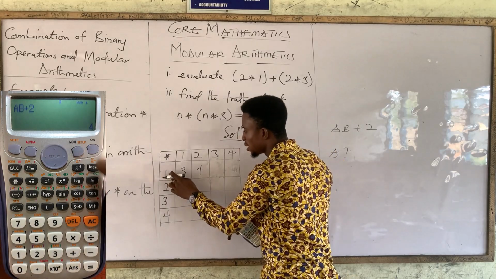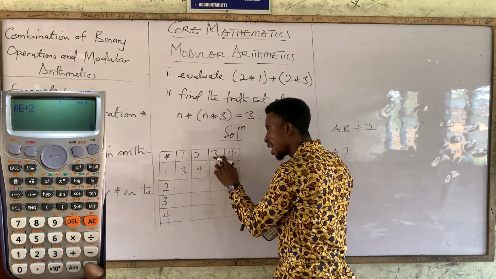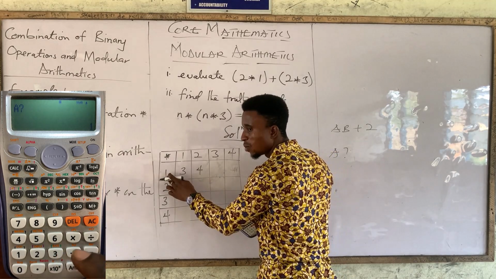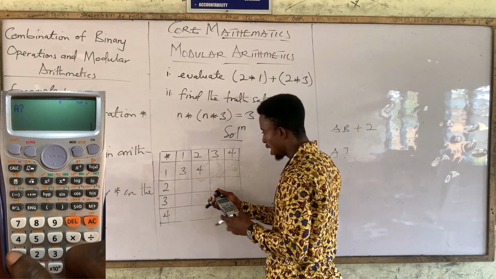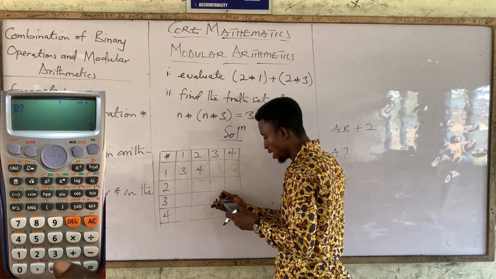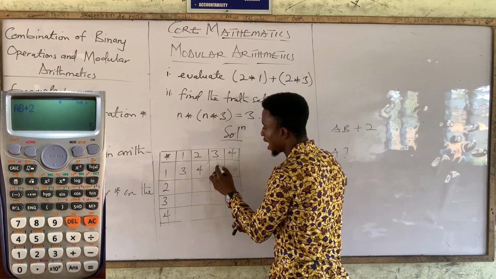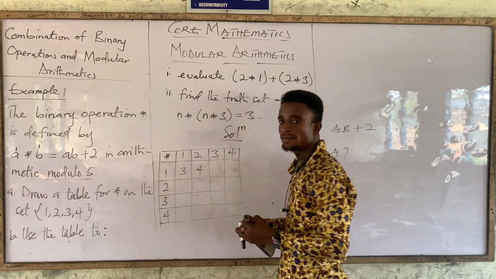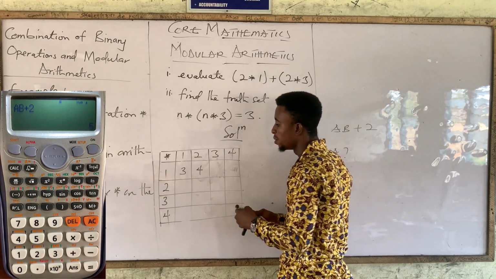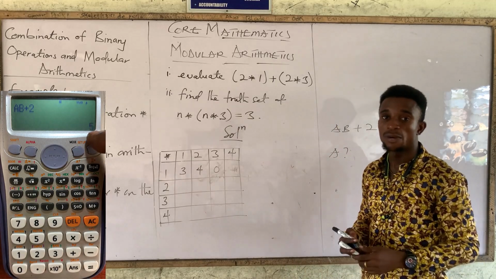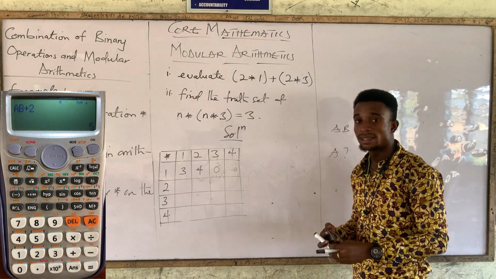Then I come to A, the same thing, and that. So I'll have the equal to, then A now is 1, and B now is 3. So I put my 3. Then I get 5. We are in modulo 5, so 5 is not supposed to be here. So I put 0. So 5 mod 5 is 0. And I think we are okay with that.